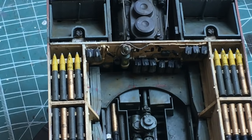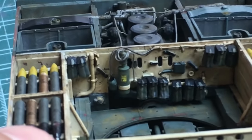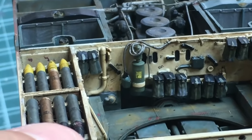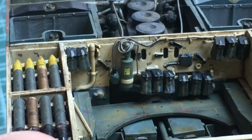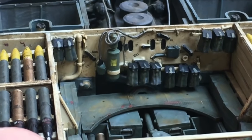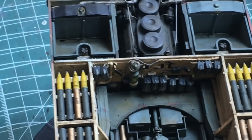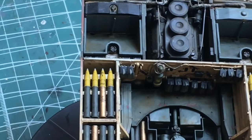Again, with the level of detail from the photos. Again, Archers transfers were used for that. The ammunition pouch is black with a field grey, sort of greeny olive canvas bag with a lighter colour strap.